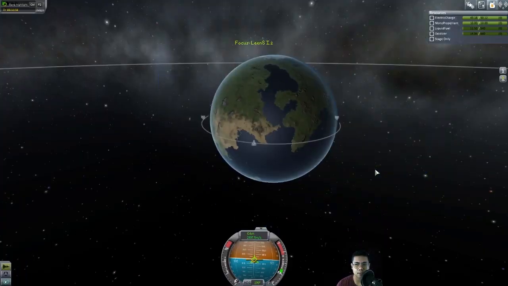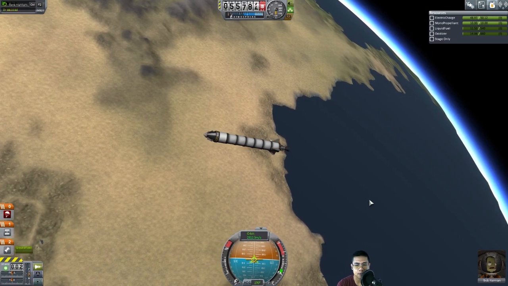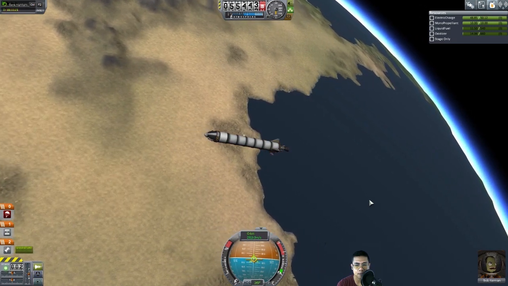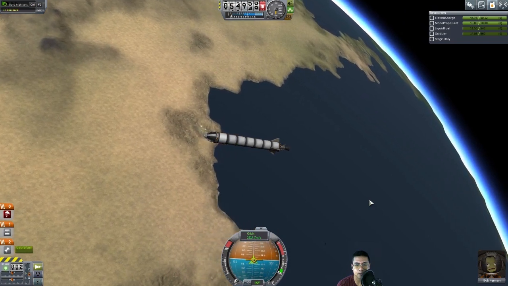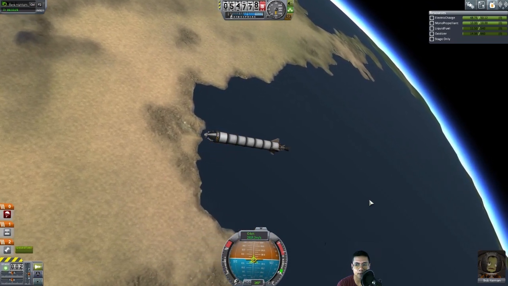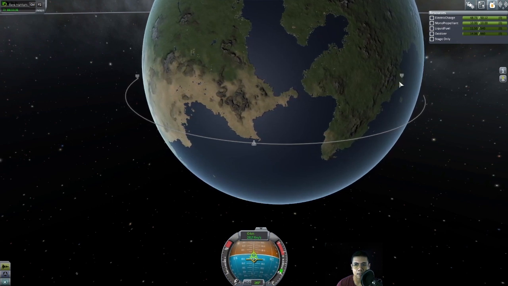Okay, let's take a look at the map. Actually, I might overshoot, so I'm gonna aim to overshoot. Let's see if we can stop. I still have 11 units of fuel, so I could probably stop somewhere near. Once I reach the halfway point, I'm gonna hit the throttle.